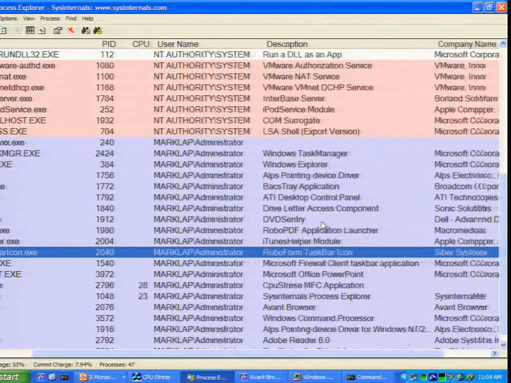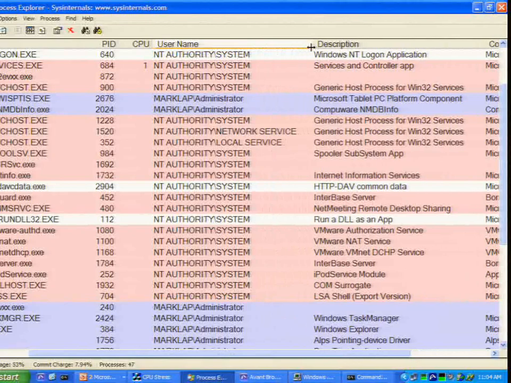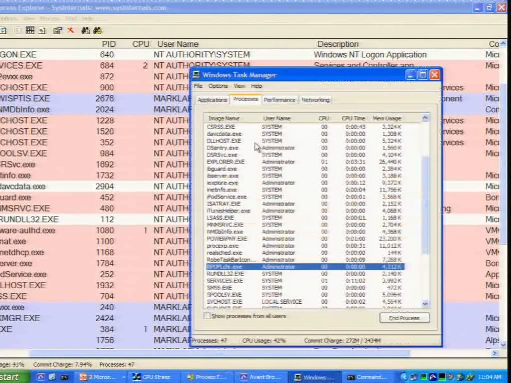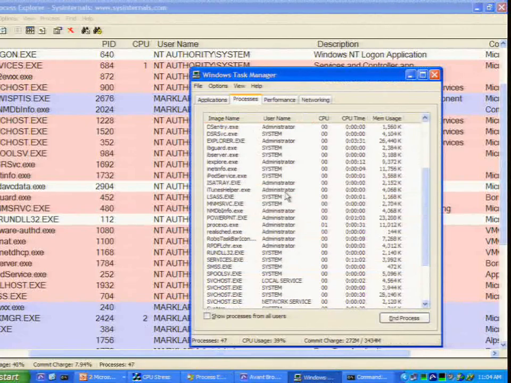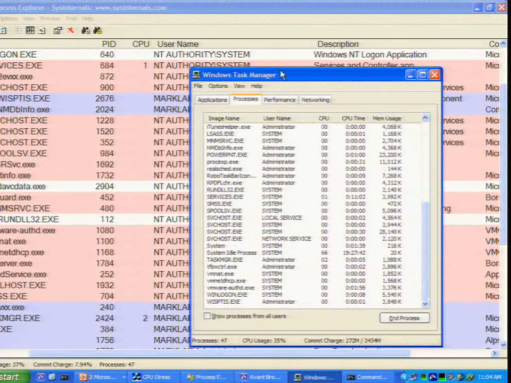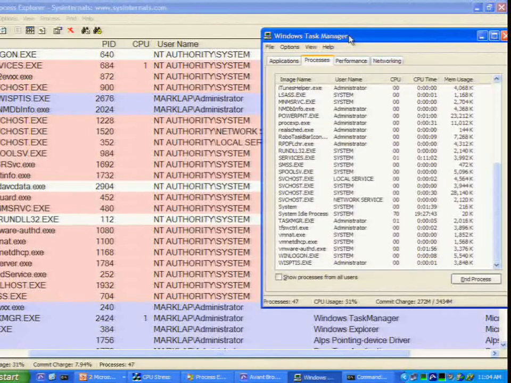And if we compare what we see here in the username column in Process Explorer with Task Manager, there's a difference, and that is that in Process Explorer, I'm showing you the issuing security authority of the account, whereas Task Manager just shows you the account. And this sometimes can be useful in situations where you've got a local account that has the same name as an administrator account on a domain, or sorry, as a domain account.